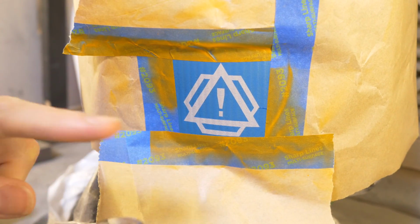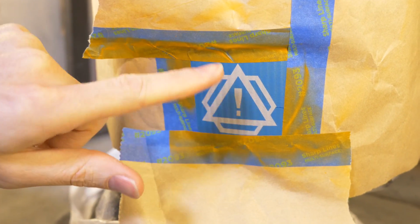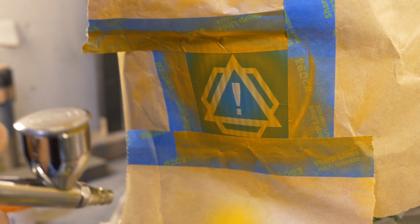Got it all masked off here, and I still have the orange in my air gun here. I'm gonna try something. I have some yellow, and I think I want to put yellow in the middle and orange on the outside, but keep the gradient. There we go. Swap to yellow. Just gonna try and get it in the middle there.